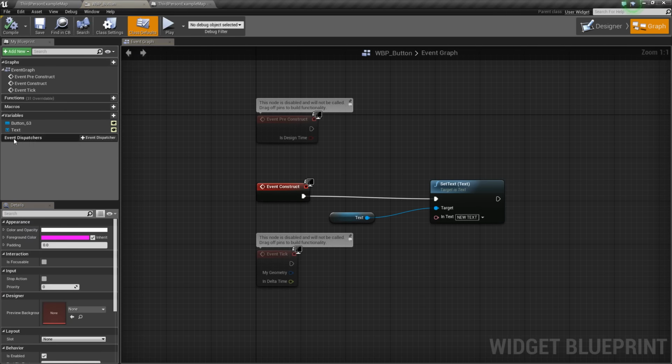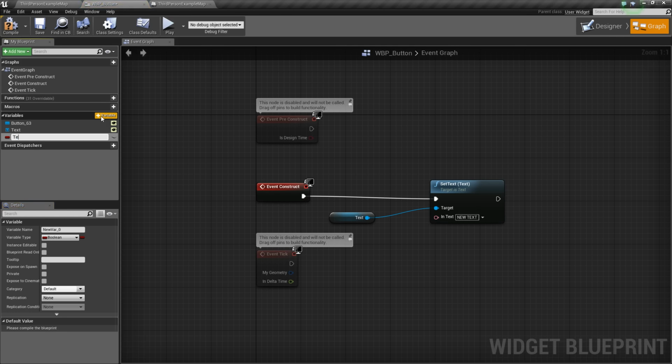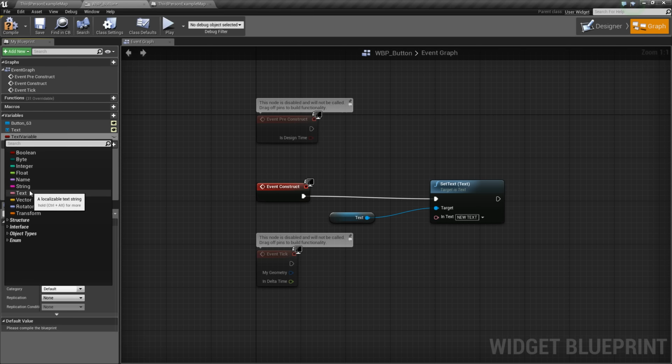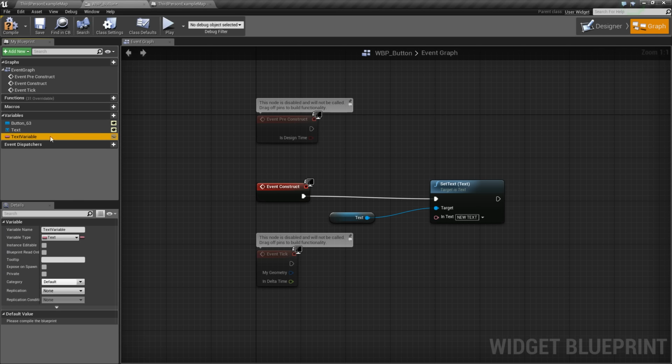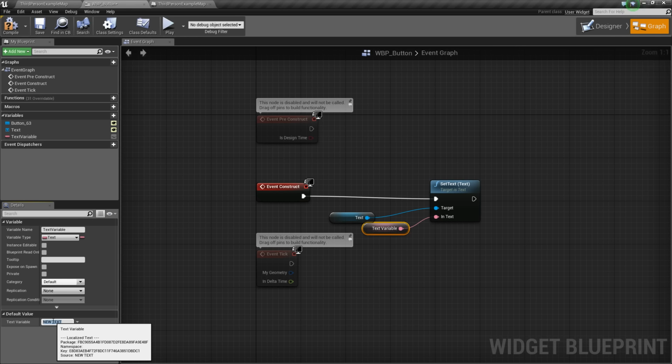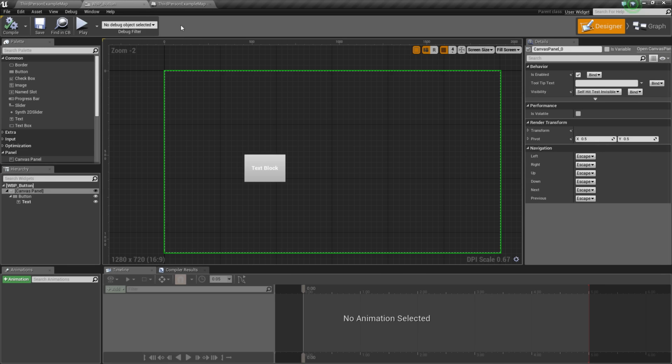So if we have a variable that we're using, so let's say, for example, we have a variable, and this is the text variable. And this is going to be text, and we'll call this compile save. We're going to replace this with our text variable. We'll call this new text. So let's say we have a variable that we're using to store a value. Previously to this, so we'll go ahead and run this again. It'll still say new text. You couldn't preview the changes in the editor because everything was done at runtime.